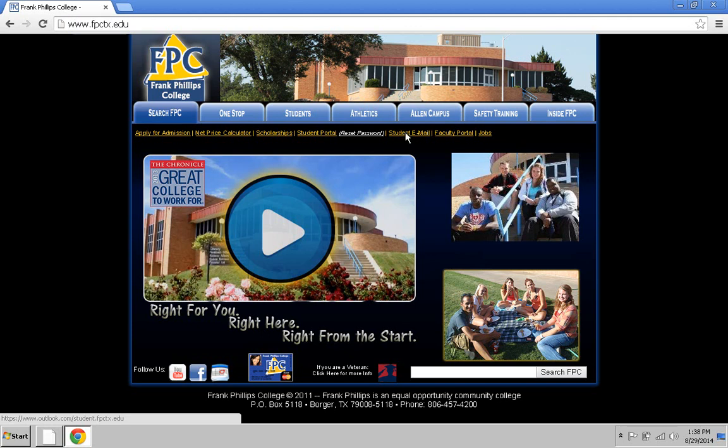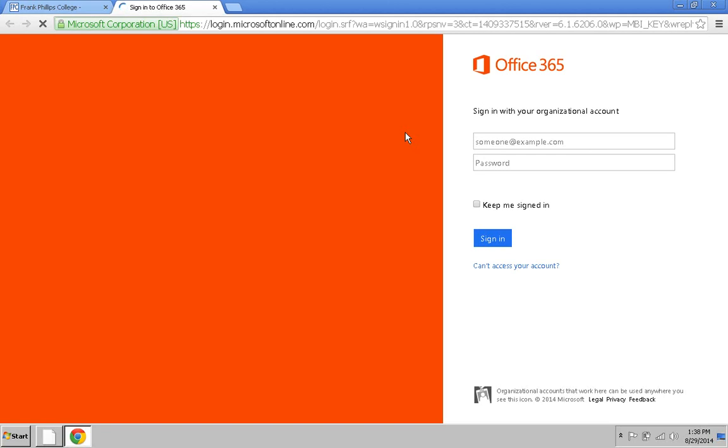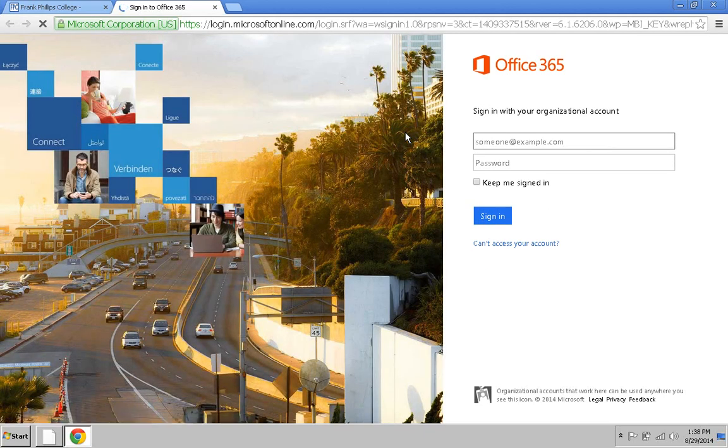Okay, so you just click on it, and it's going to redirect you to an Outlook, and you can see up at the top here that Microsoft is there, and it's going to bring you to an Office 365 screen that looks like this.